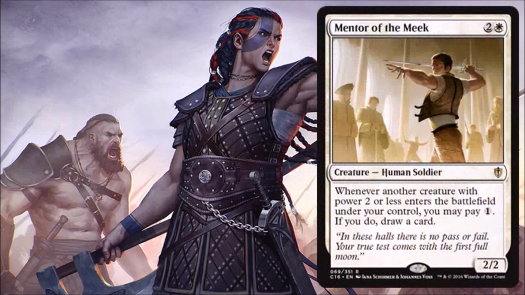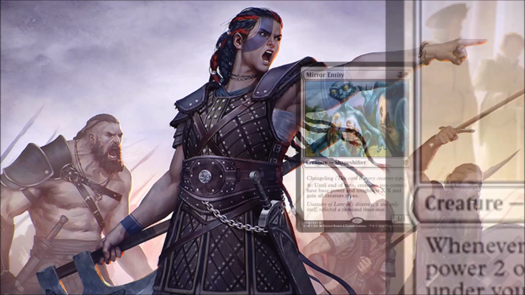First, we have Mentor of the Meek. Fantastic inclusion. I mean, this is perfect for this deck. You're going to be making a lot of Saproling tokens, whenever small creatures come into play under your control. If you have the mana, you pay 1, you draw a card. You're going to be drawing all sorts of cards if this stays in play. Hopefully, for their sake, your opponents realize that and deal with this card, but you can run away with the game if no one stops this.